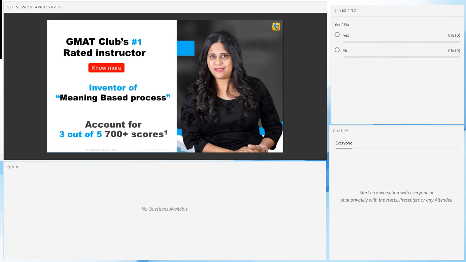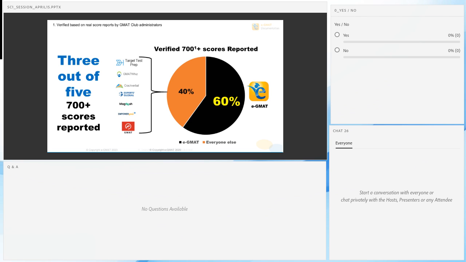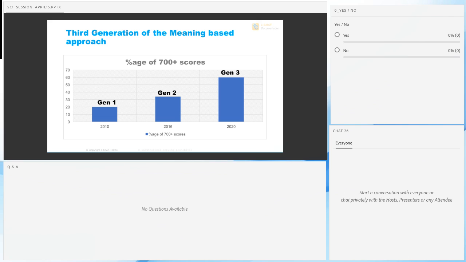In this session, you will learn how to get on that path to scoring 90th percentile in GMAT sentence correction using the meaning-based approach, the breakthrough approach that we invented back in 2011. The approach that is responsible for every 3 out of 5 successes that are published on GMAT Cloud. Right now, we are in the third edition of that process, each iteration making it possible for more and more students to build their core skills to get to that 90th percentile.